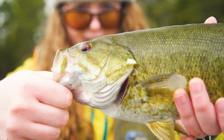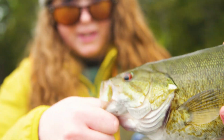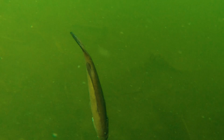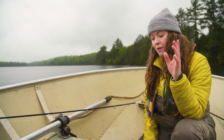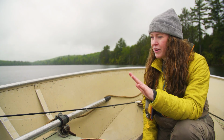Okay. And this is right there in the deeper water, right past the drop off amongst the fallen trees. We've got some really nice structure down there. So let's get this guy back in. Hopefully we can find some more active fish. So it really has been working using the weighted fly. We're using a dark colored fly with a little bit of flash to it and slowly working the deeper water. That's where those bass are hanging out. So I'm gonna get my fly back in the water, find some more fish. This is so great.